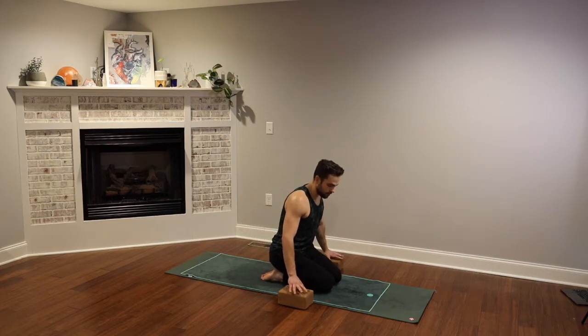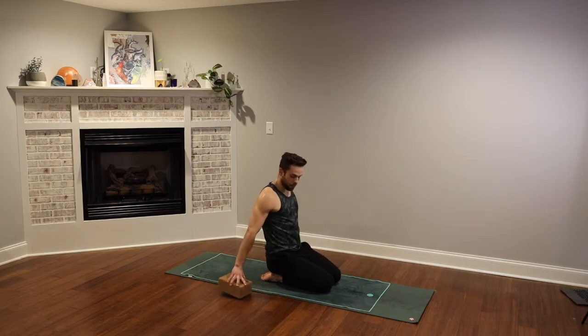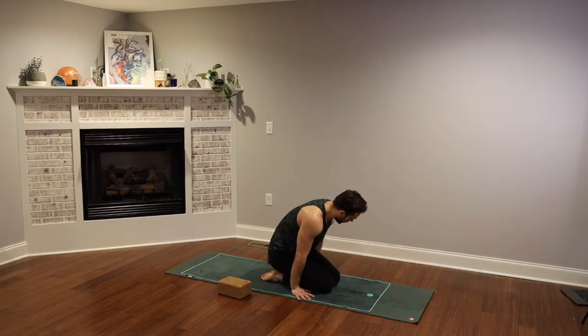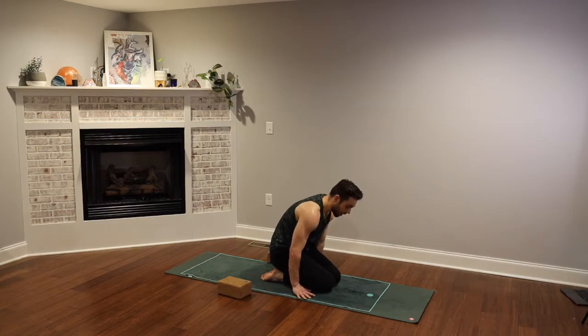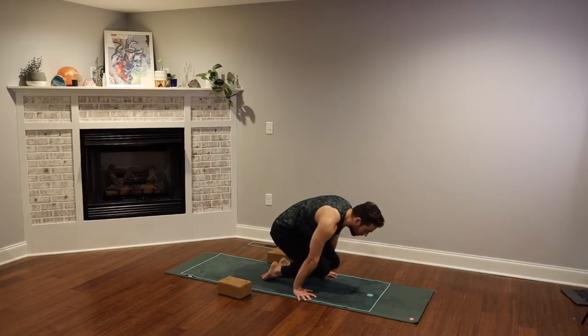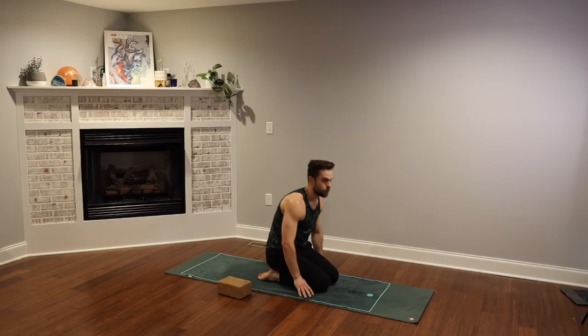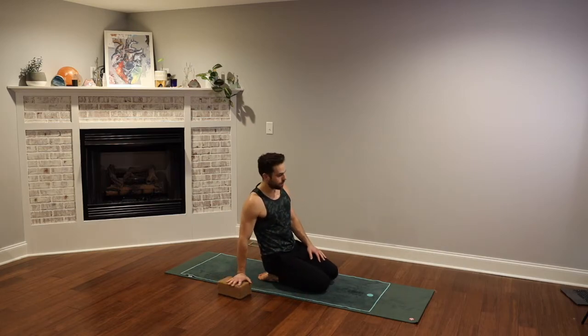Now for Lolasana lifts, traditionally, you work with the hands on the floor on your mat about 1 inch to 3 inches behind the knees. What you do now is press through the ground, lift your knees up, and maybe the feet as well. We're going to do 2 rounds of 10-second holds.